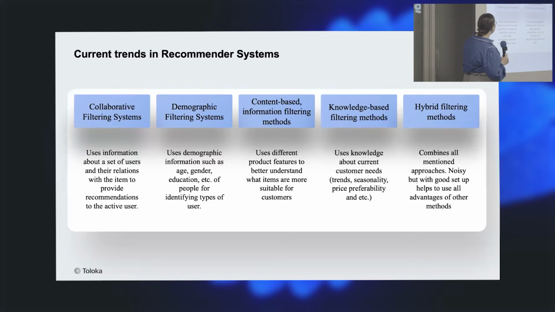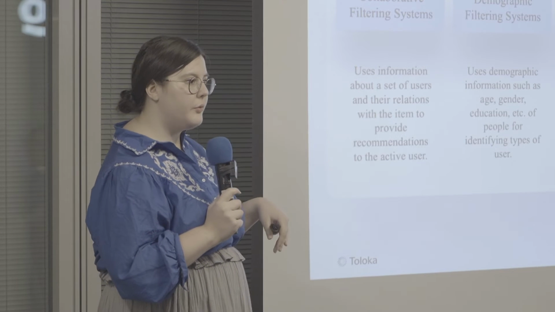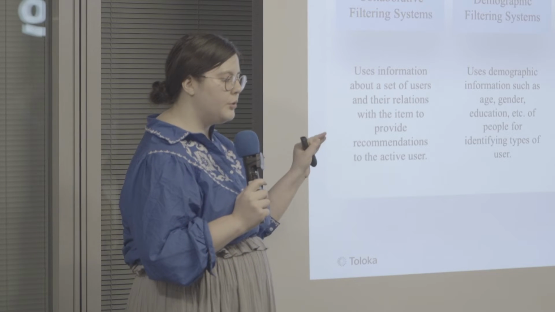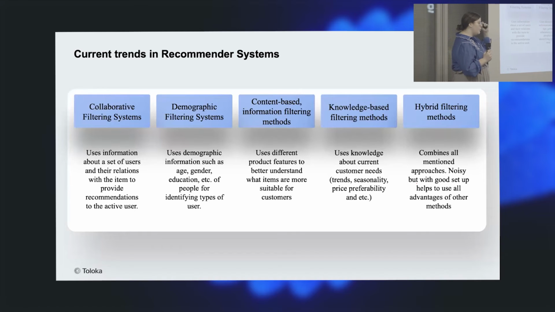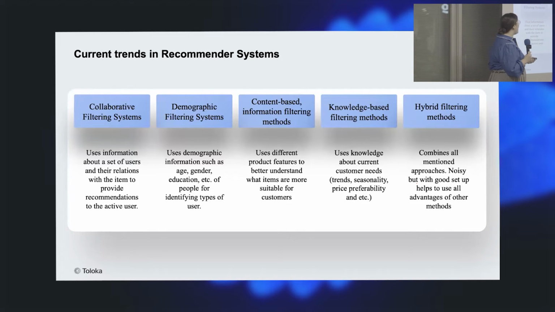So the first one is collaborative filtering systems. It's the one when you look through your users of the website, you check what they were looking through, what they were choosing, what they searched, what they have bought, and after this you make this matrix factorization and find the similar users that have similar interests and can buy similar items.